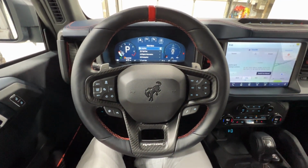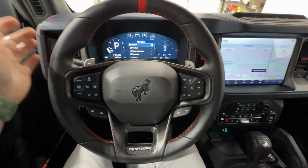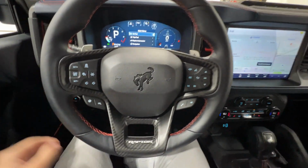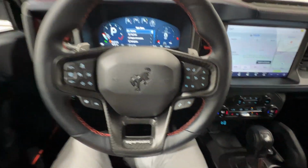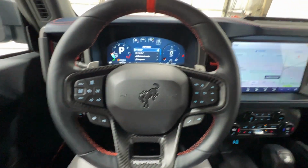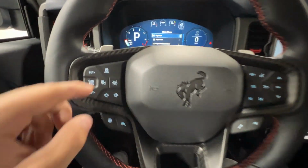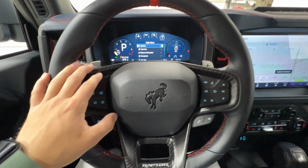But we'll move on to the steering wheel, which is of course leather wrapped. It's heated. It's really, really nice on the hands. It's very thick. It's got a nice feel to it, and there is some carbon fiber. This one has the interior carbon fiber package, so you got some carbon here on the steering wheel, and it's also on the dash in a couple places. So really nice. You have the adaptive cruise control system. You got lane centering, and there's a lot of driver assistance features on this.